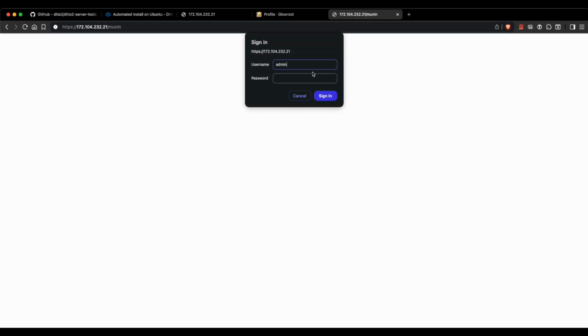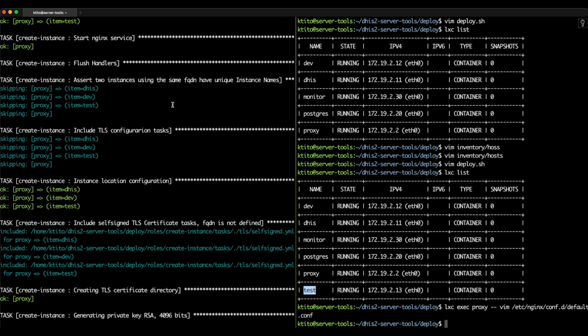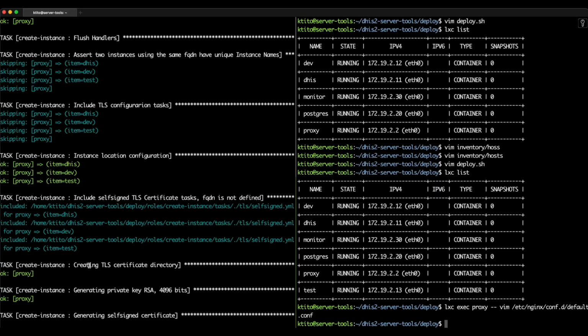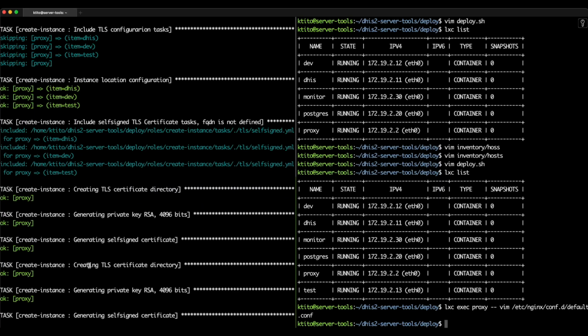We'll talk about basic authentication and configuration with Munin in one of the videos in this series. Okay, password is district. You see right now that we have dev monitored, we have DHIS monitored, and sooner or later we'll also have the test instance after the install is completed, and Munin is able to synchronize and monitor all the hosts.